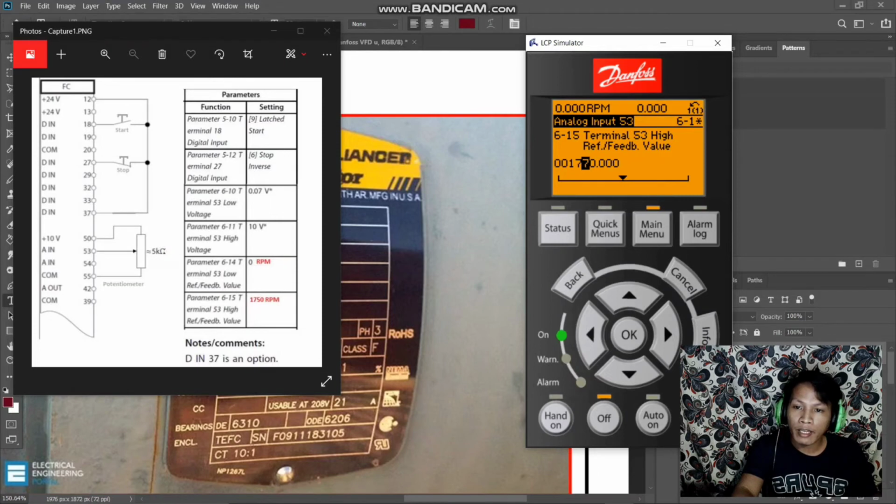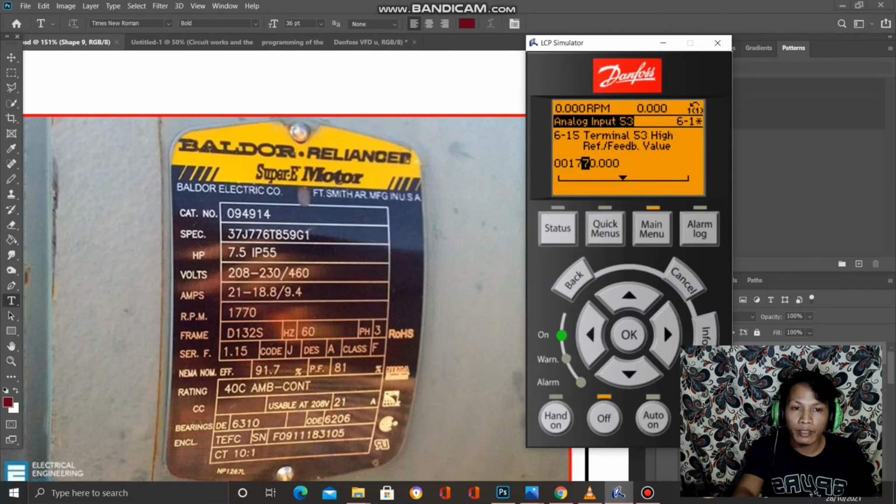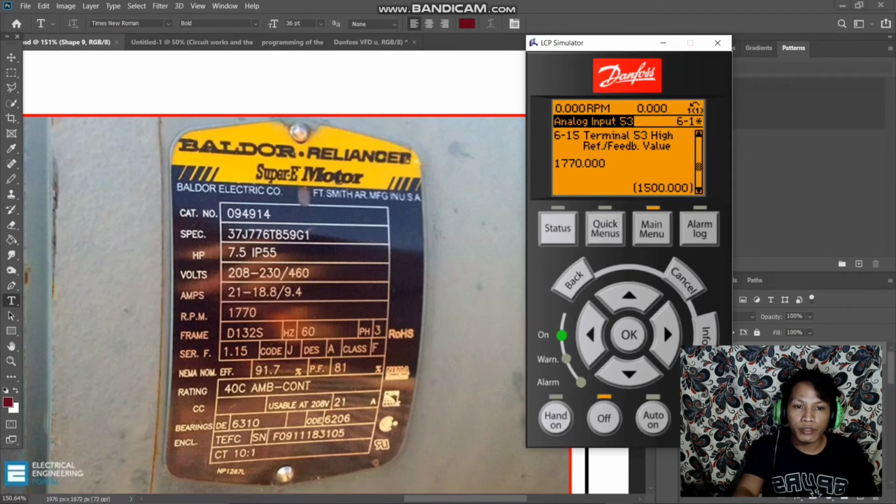This is just a guide for me. In this guide, it used 1750, but for me, since I use this template, I'm going to use 1770. So press OK.